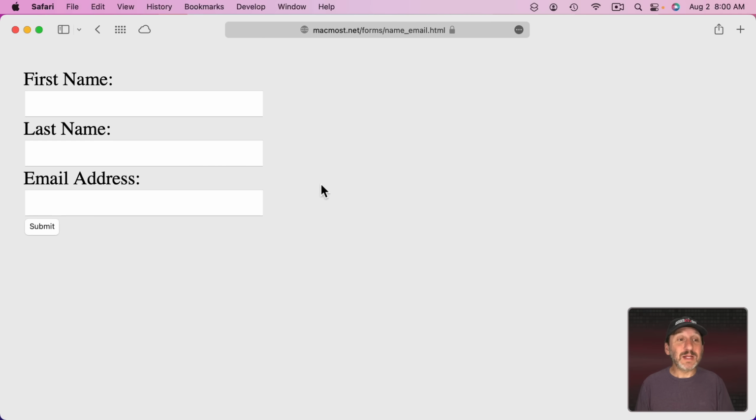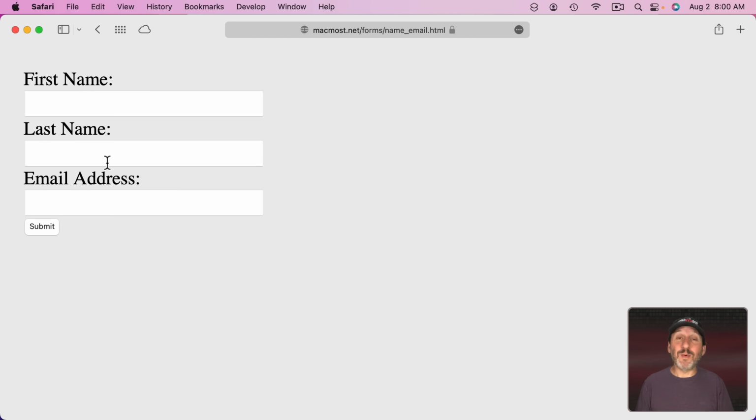As an example, let's take a simple form like this. It's simply asking for the first name, last name, and email address. Now, one of the things I could do here is if I click in this field here for first name, notice how there's a little button over here to the right. The icon looks like the icon you would see in the Contacts app. And you see if I look here I can select a contact and it would automatically fill that information in.